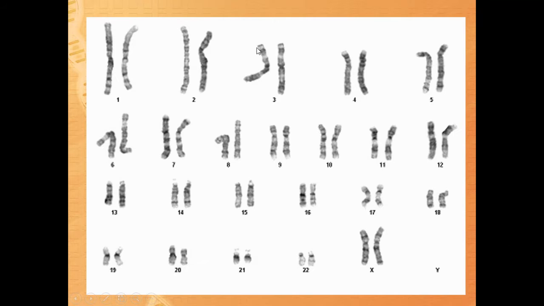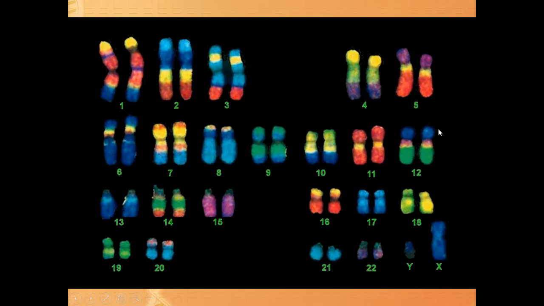And just because they're bent or a little wiggly does not mean anything is wrong with them. So don't think that this person has some type of condition just because a chromosome might be bent up. They're allowed to be like that, and they're still completely normal. Most of the time, whenever you're looking at karyotypes, you're just looking for extra chromosomes, maybe you're missing one, and you're also determining the sex of the organism. This one has 2 X's, so that would be considered a female.